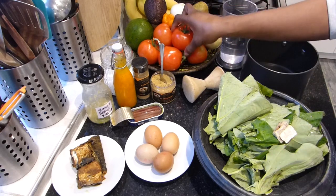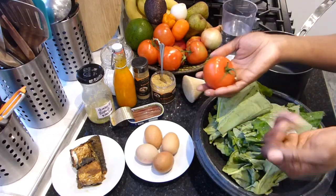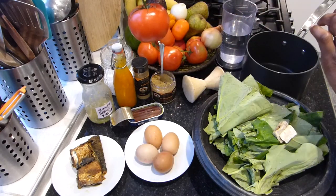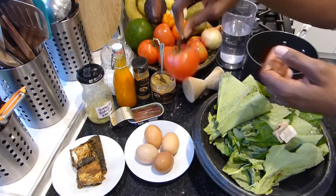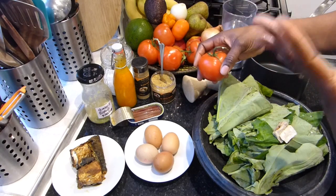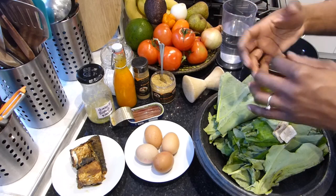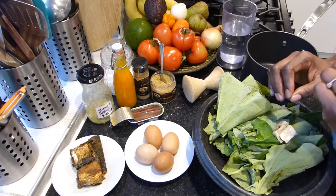So what we also need is some tomatoes. And my tip, I love giving tips: when you buy your tomatoes, I'd say use vine tomatoes. That is the tomato on the vine, like that. Buy these, or even if you are using salad tomatoes, when you buy them from the shop, add them to your fruit basket like I have done here, and it helps them to ripen and sweeten up and your food tastes great.